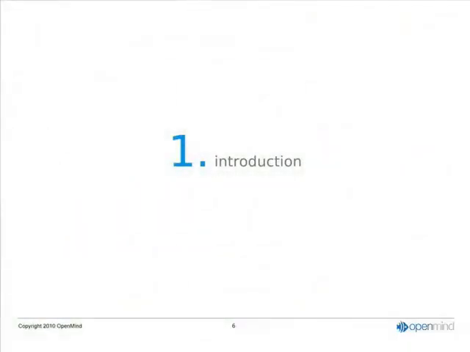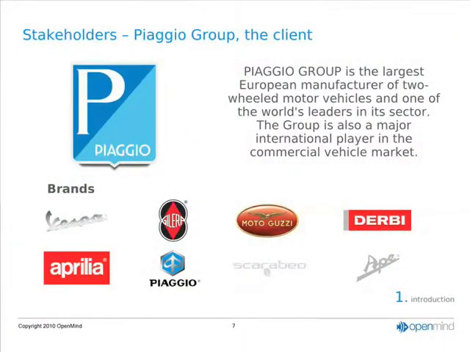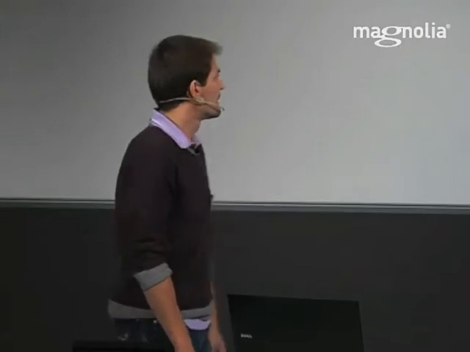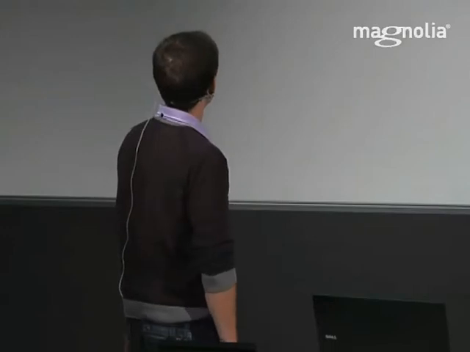Okay, let's talk about this project, the case study I'm going to present to you. The client for this project is the Piaggio Group, the largest European manufacturer of 2-wheel motor vehicles and one of the world's leaders in its sector. The group is also a major international player in the commercial vehicle market. There are very famous brands owned by the Piaggio Group, for example Aprilia, Vespa, Moto Guzzi, or Piaggio itself.